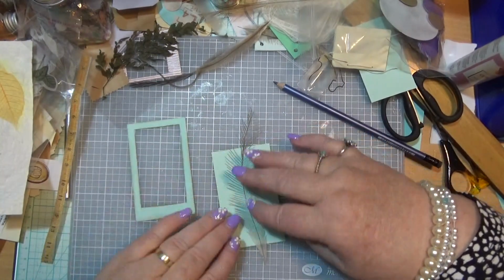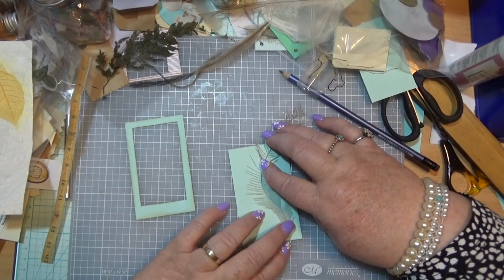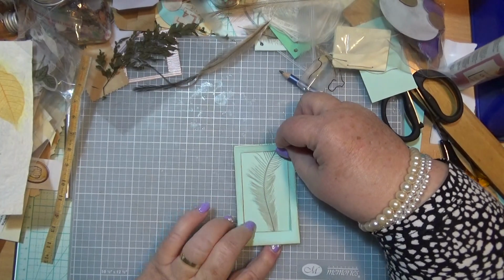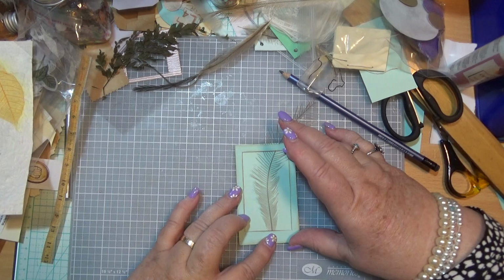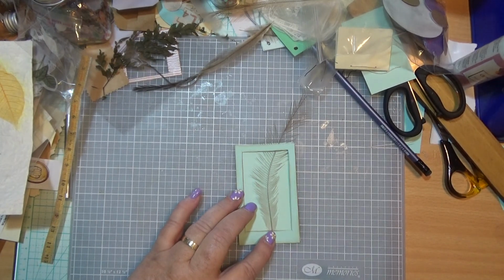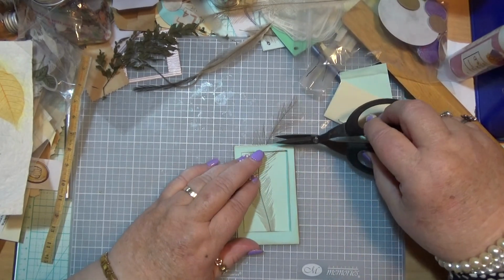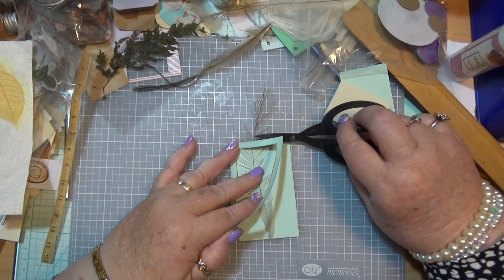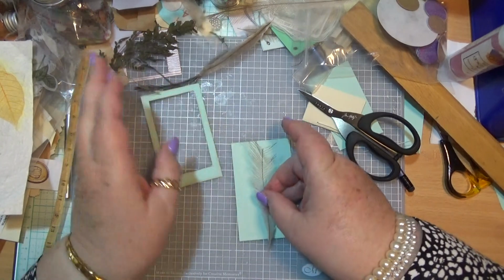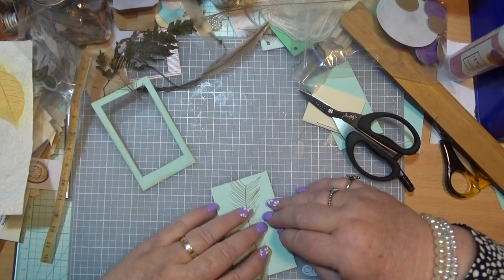Okay, so let's do this. So we want to put that up there. Put it on an angle. On a curve. We're going to curve it round, okay? We curve it, not too drastic, just put a bit of curve in it. I guess it's okay for it to take up the whole thing, isn't it? Yes, why not? I meant the top to the bottom. I think so. I'm just going to cut that off in under here. There. Well, that went wrong, didn't it? I'll have to just measure it by the bottom there. Because this should be pointy, I guess, because it's the top of the feather, but if I put it up underneath that piece there, it doesn't matter then, does it?